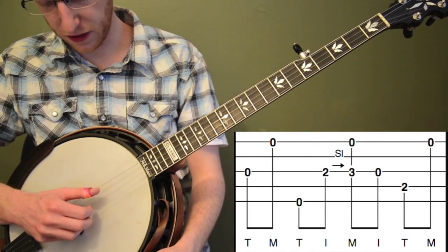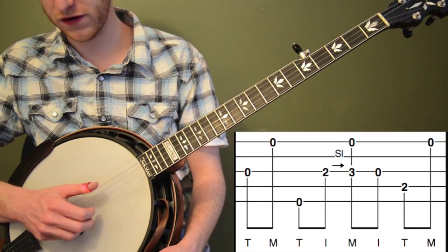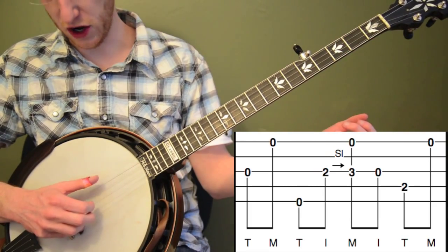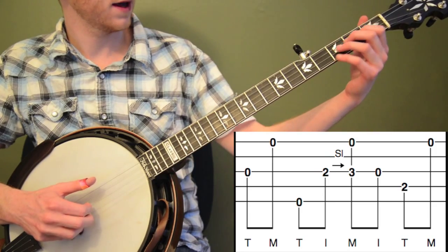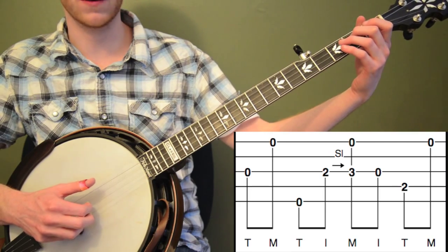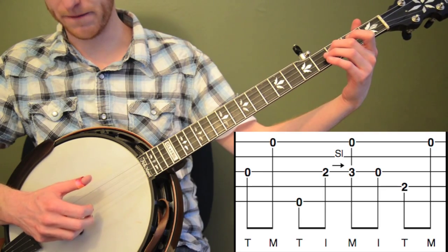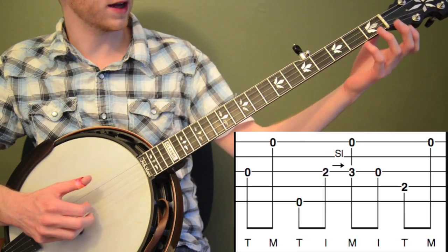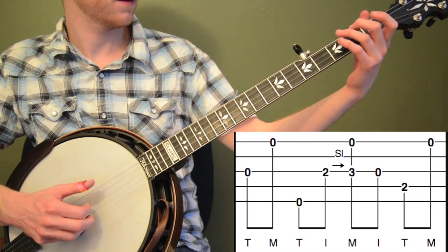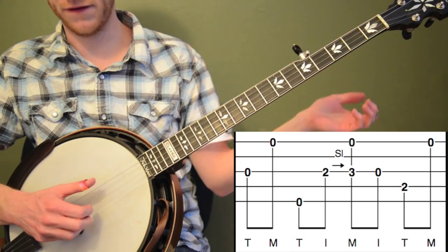Okay, so I'm starting on the open third string with my thumb of my right hand. Then I'm hitting the first string with my middle finger, also open. Then I'm going up to the fifth string with my thumb, hitting that open. Then I'm doing a 2 to 3 slide on the third string using my second finger of my left hand. And then I'm hitting the first string with my middle finger, open. Then I'm taking my left hand off, open on the third string, second fret on the fourth string, and then middle, open on the first string.